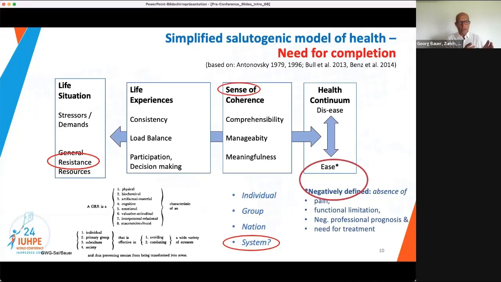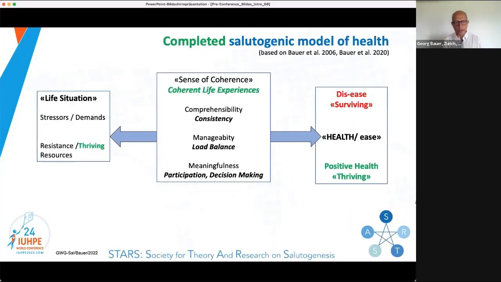On the left-hand side, resources are certainly key, but resources do not only help us to resist negative things, but also to perceive life as something positive that I can grow and develop and find my own purpose and achieve my life goals. So there should be something like thriving resources. And last but not least, many have certainly focused on the sense of coherence as the essence of the model. But because the sense of coherence is primarily an orientation, a perception, a personal resource, that might be a little bit too limited when we think about the creation of health in a more comprehensive way. Think about coherent societies, what we want to reflect on.